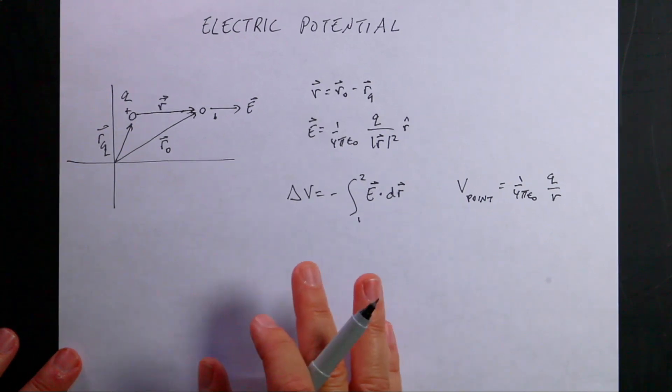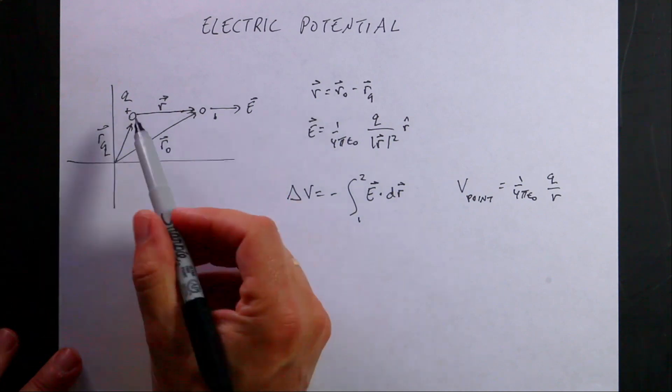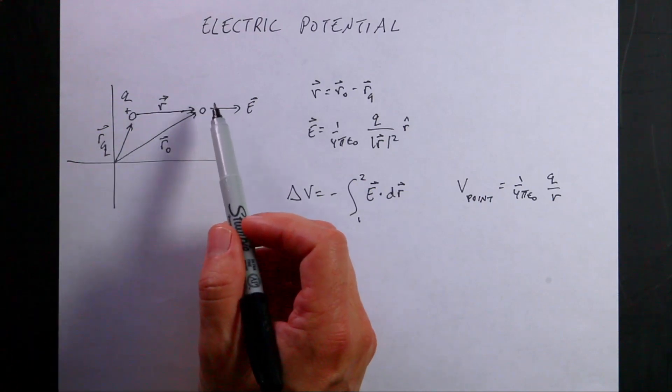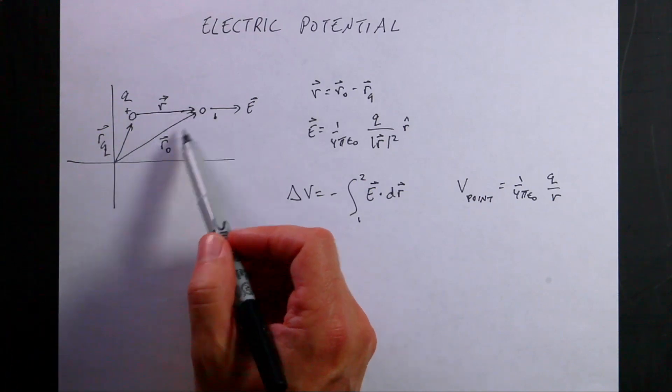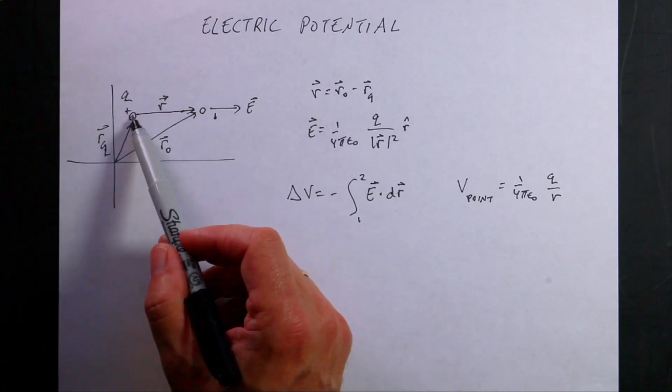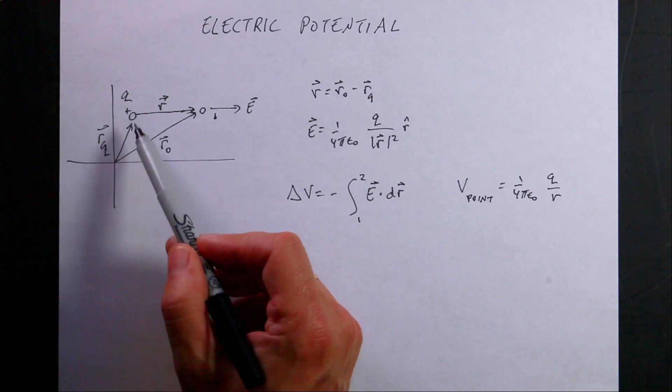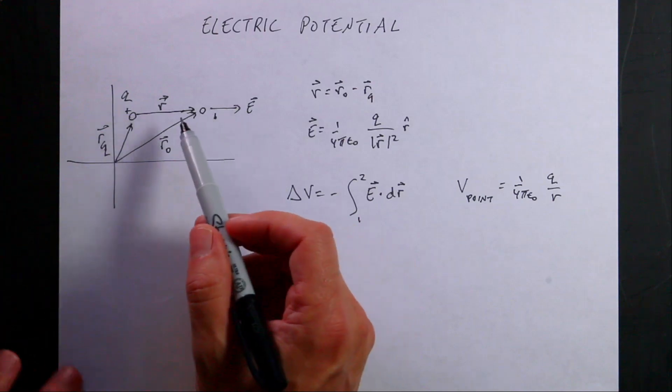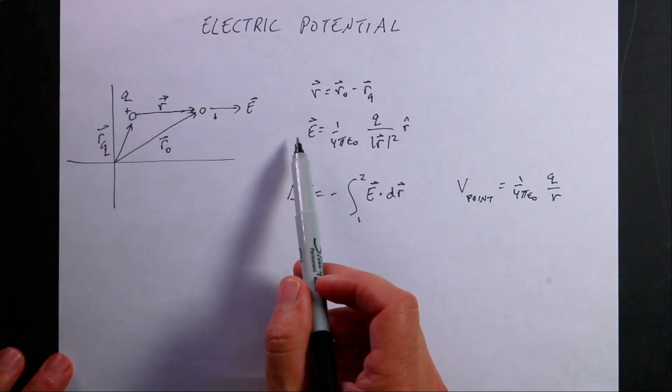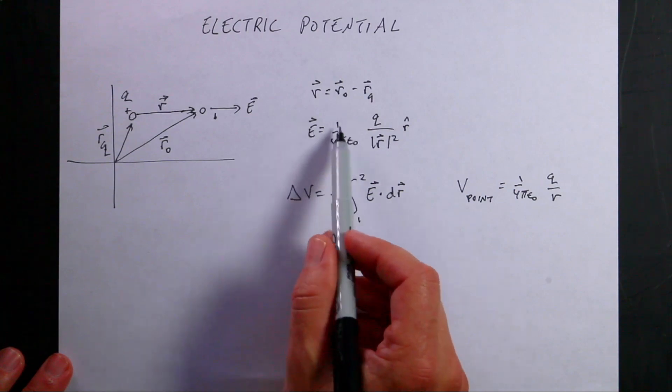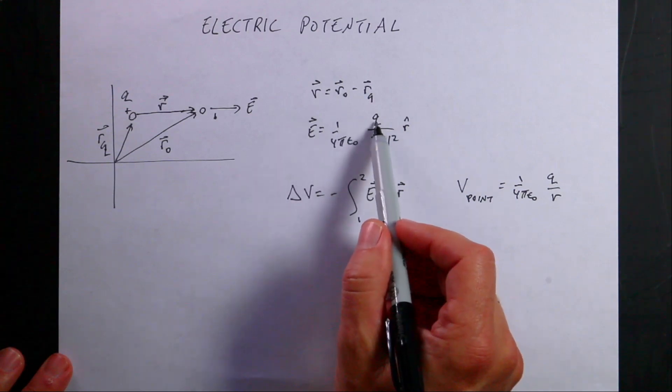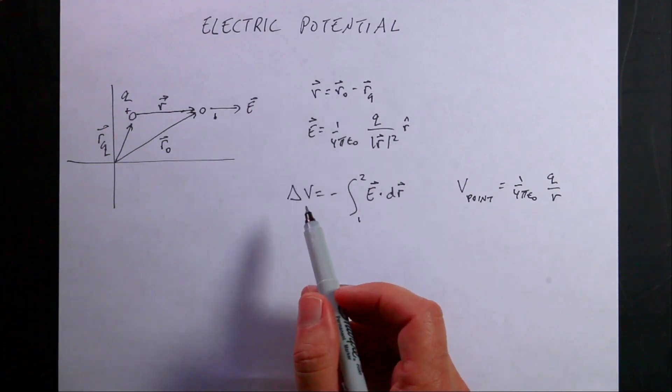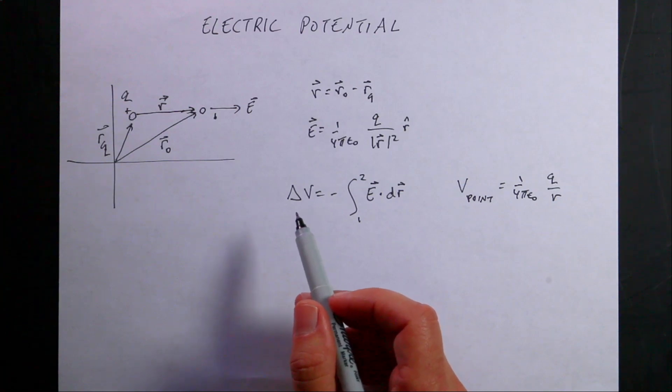First of all, let's look at the electric field. This is a reminder. If I have a point charge Q located at some vector RQ, and I have an observation location where I want to find the electric field vector located by RO, then I can find the vector from the charge to that location, R. If that charge is at the origin, then that's just R observation location. I can find the vector value of the electric field as 1 over 4 pi epsilon naught Q over the magnitude of R squared times R hat. This gives you the vector calculation for the electric field.